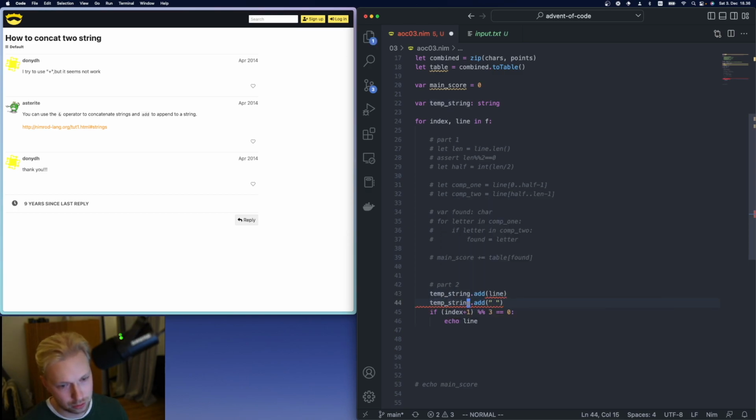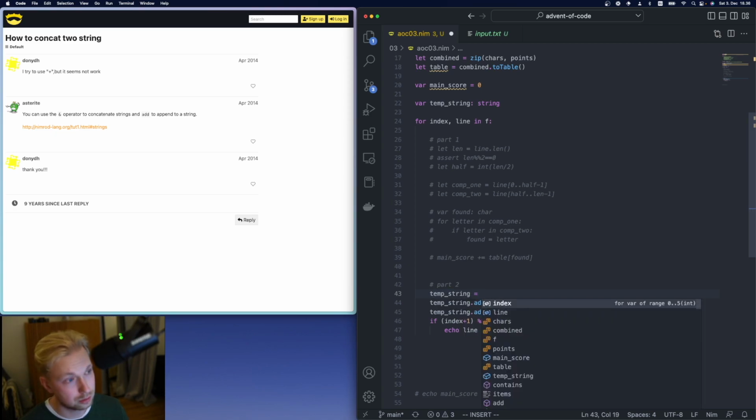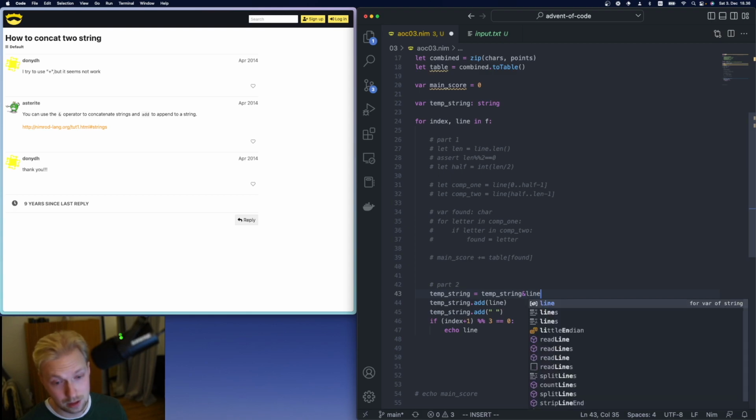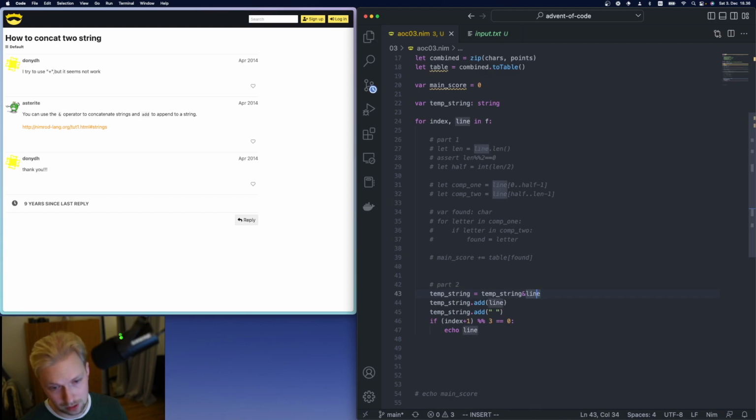Temp string. Okay, so that works. Huh. I don't understand why that works but that doesn't. If there's a Nim expert, can you tell me why that doesn't work while that works? What's the other thing? Okay, temp string equals. We can also use the at operator. It was at, and then we would like to have line. So that, okay, that works.